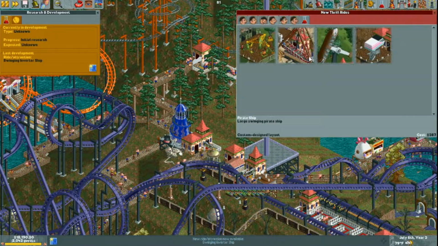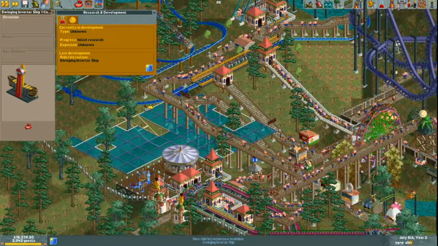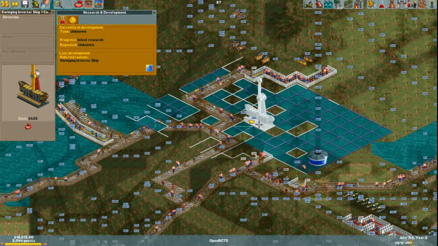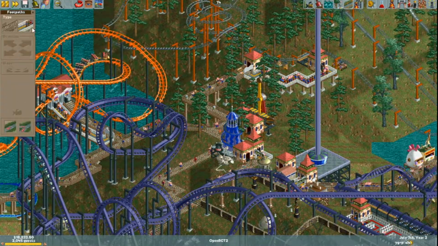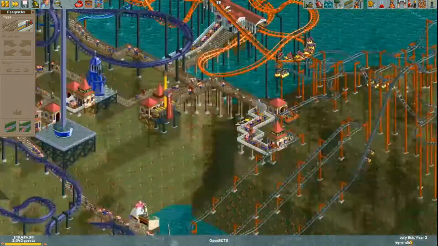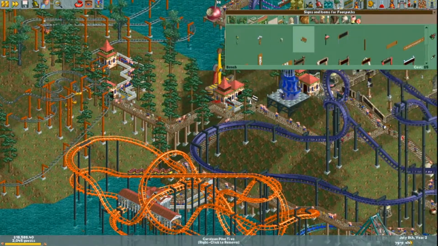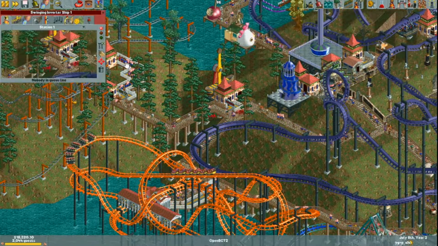Oh, there it is. Swinging inverter ship. Nah, I cannot go over there, so it's gonna have to go over here then. I had a feeling that was gonna happen. Entrance, exit. There it is. Do something like that then.